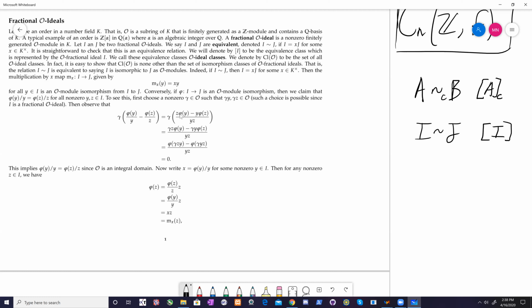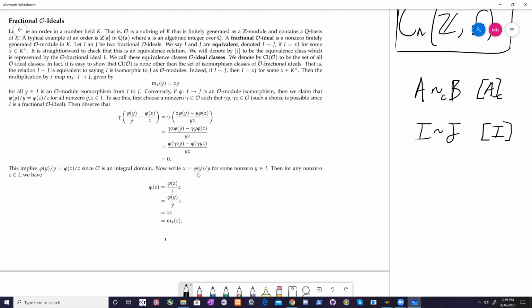And varphi is supposed to be O linear, which means you can pull things that are inside O inside the varphi here. But that's why we need this gamma here, in order to pull in gamma z into varphi like this and gamma y into varphi like this. And then you're allowed to cancel like this. And so the final step is that this gamma times this guy here is equal to 0. And since gamma is non-zero, and since we're in an integral domain, this implies that this guy here must be 0.